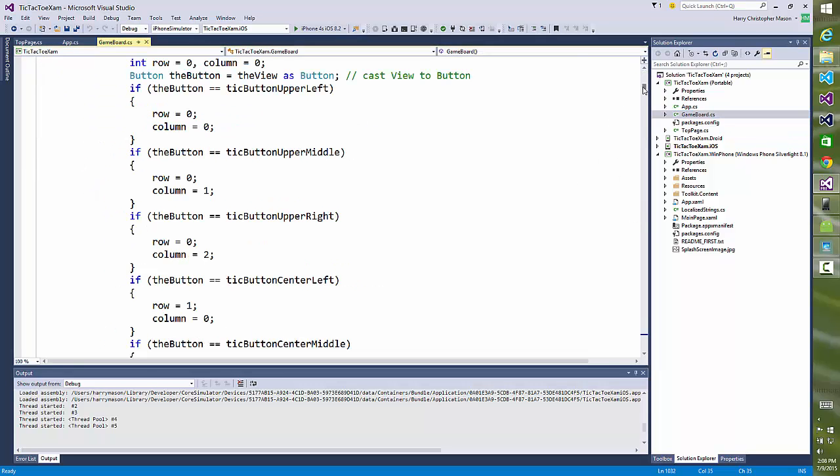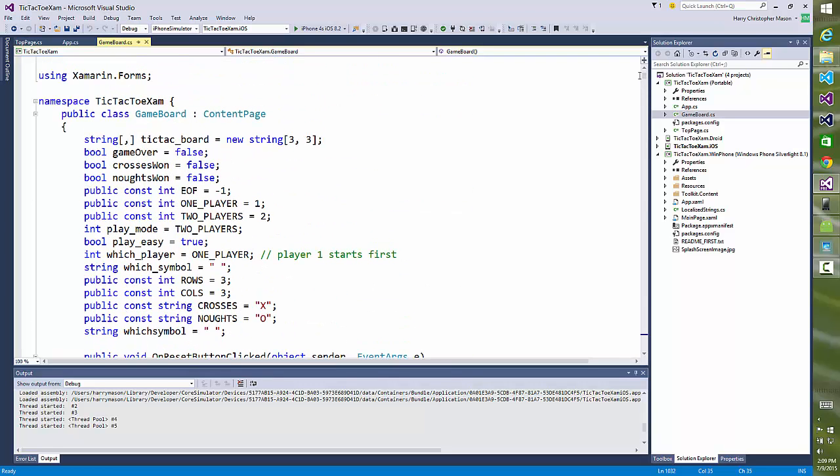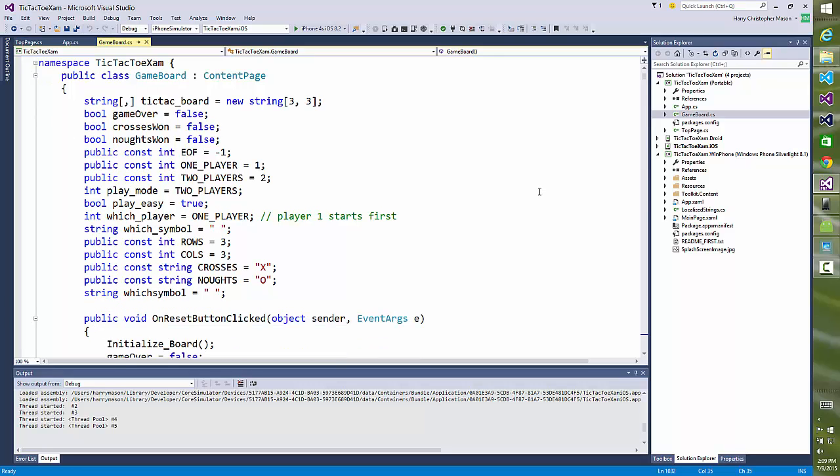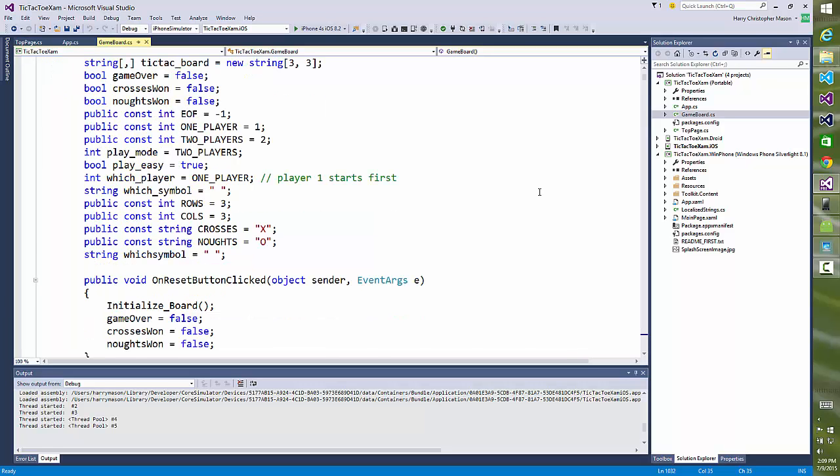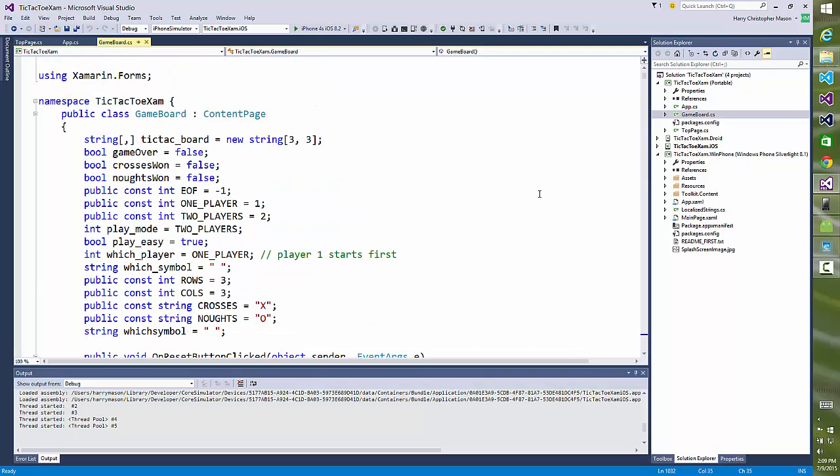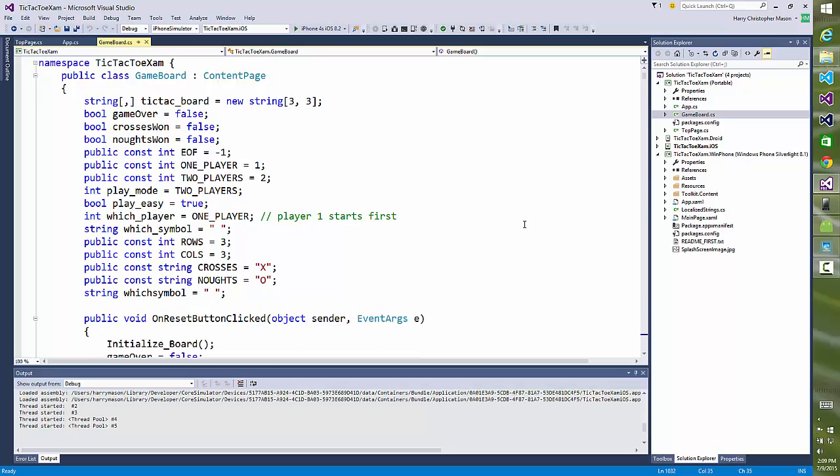There's a lot of code in here. I copied a lot of this from a Java program that I had written for Java Swing. And actually that one came from a C programming project I did a long time ago. So the code sort of went all the way from C through Java up to C#.